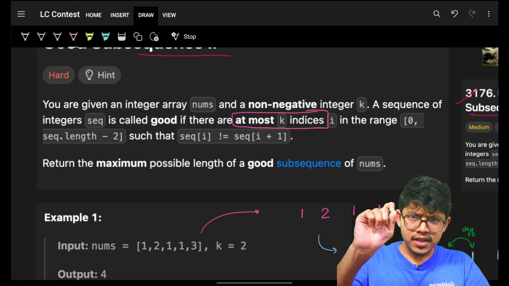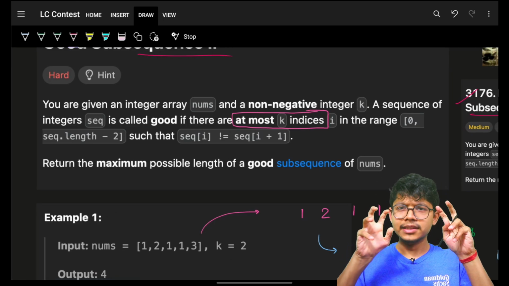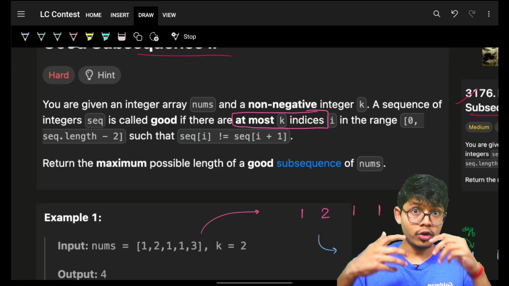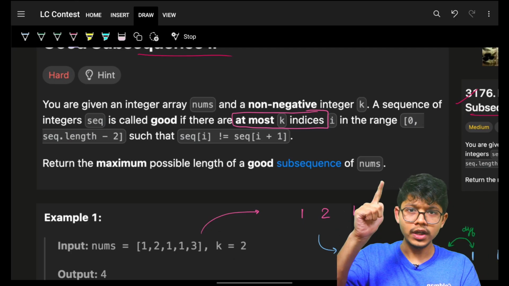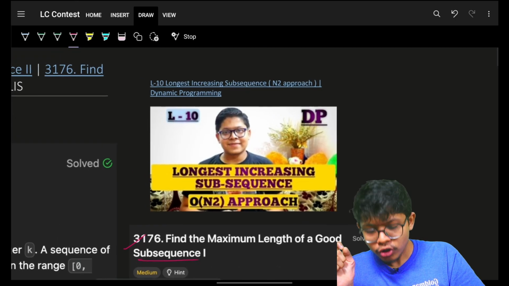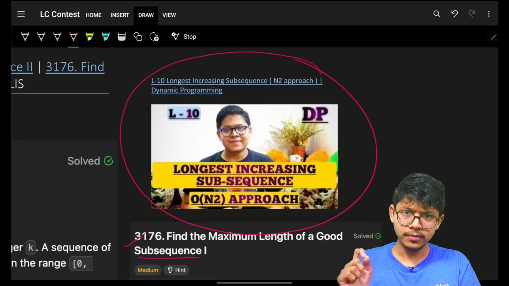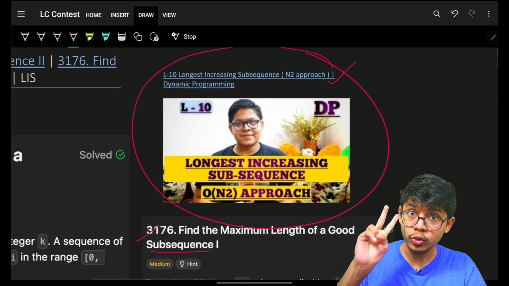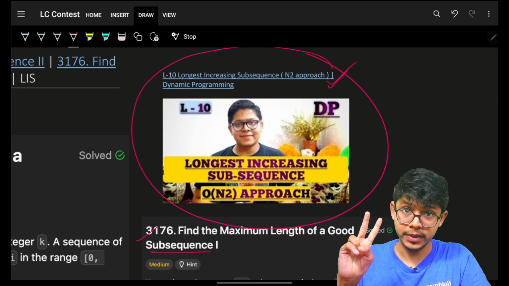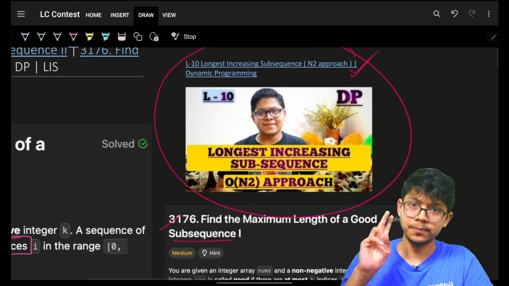Now, just a big disclaimer, or you can say a hint. If you do not want to spoil the problem, you can just skip it. But for the folks, I highly recommend you should have watched the LIS problem again, the basic one, the n square one. Why it is used, how to think of when it should be used. If you want to know that, go and watch this video. Now let's come back.